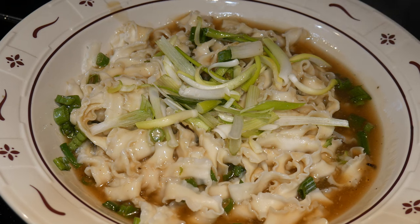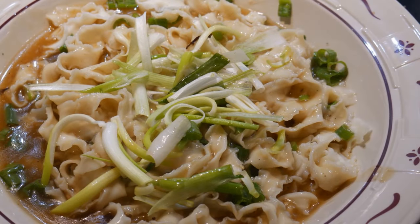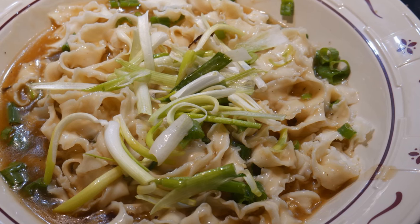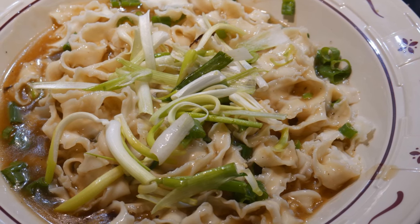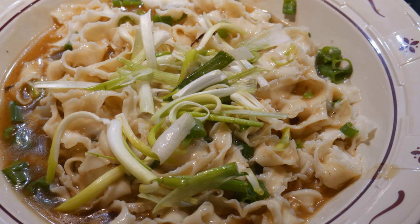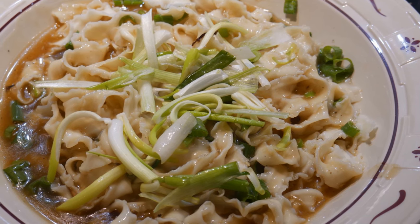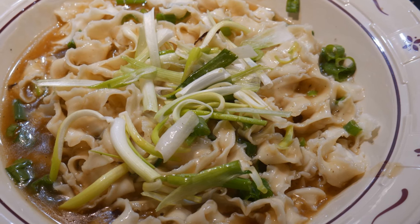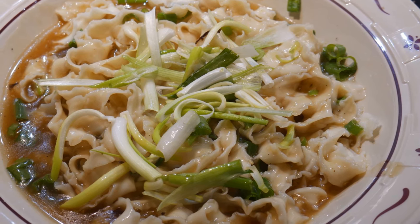So here it is. This dish is very simple. Now, I really like these noodles. And these noodles remind me very much of noodles that you find in a chicken noodle soup. The noodles have a very similar texture to that. And I think these noodles will do a great job if you want to use them for a chicken noodle soup. And these noodles probably also will work very well with spaghetti as well.